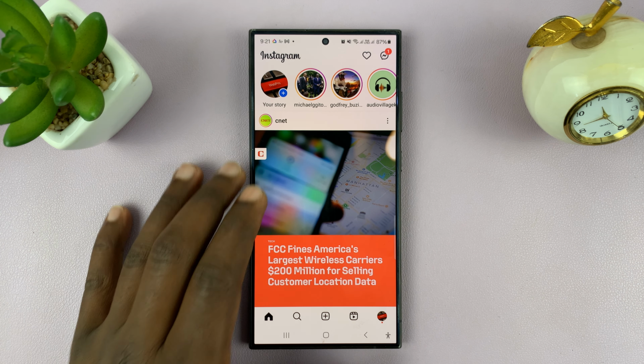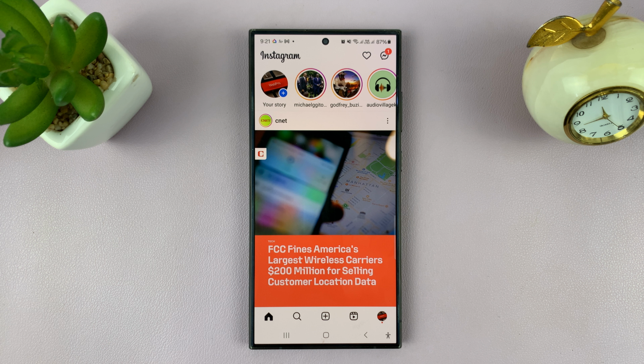Today, I'll be showing you how to turn off post notifications on your Instagram account. Now, these are basically notifications about posts you might have posted, or maybe comments on other people's posts and people have liked them, maybe some likes on your own posts, such kind of notifications.